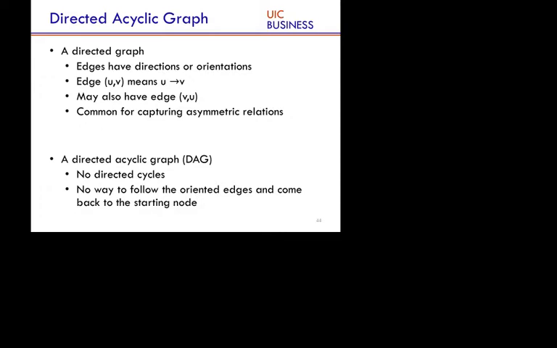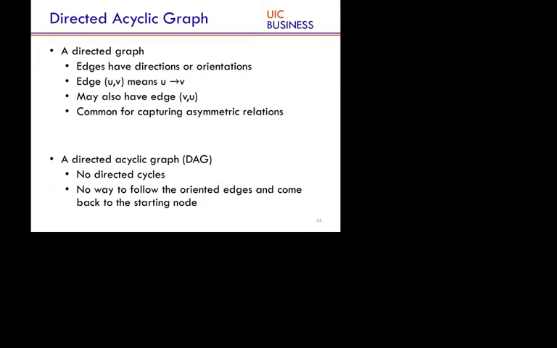So a directed graph just has orientations, additional metadata, and if you have a directed acyclic graph, it means you don't have any directed cycles. Okay. What do I mean by that? For example, if I add directions to this graph, let's say something like this. Then, okay, actually I'm drawing cycles, but okay, I have a cycle here, right?